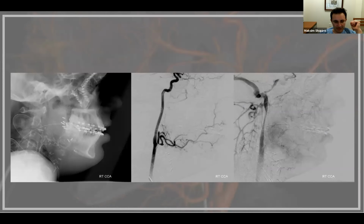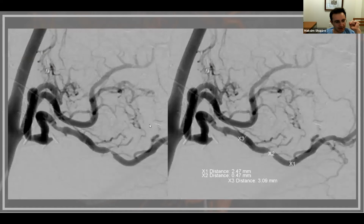This is the lateral view again. So this is an end-to-end anastomosis. Here's the facial system of the recipient, of the donor. There's a little bit more edema here. You see how the venous drainage is not as good as in the first case. This was done a little bit earlier post-transplant. So some of it has to do with timing, but you can see that the veins are not draining as well. So we want to get some views here.